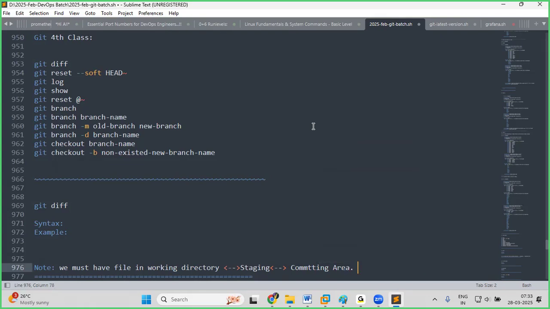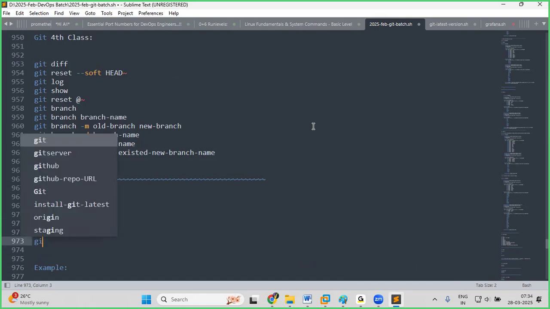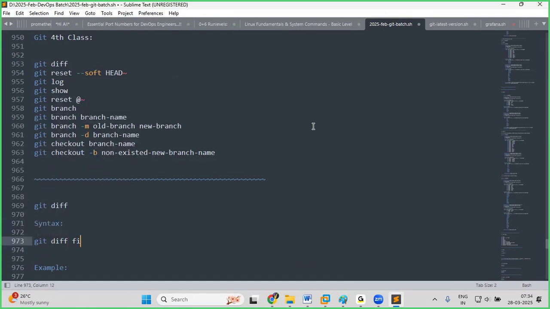In only one stage it won't work, we'll see that practically. The syntax is git diff file name.